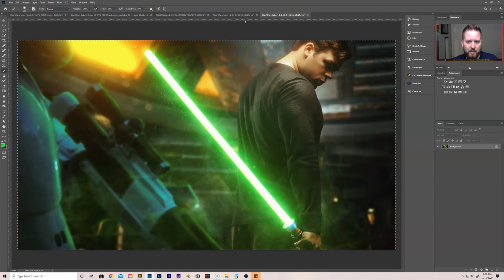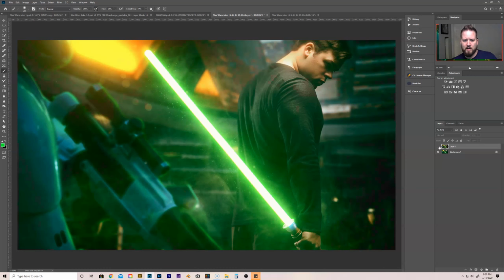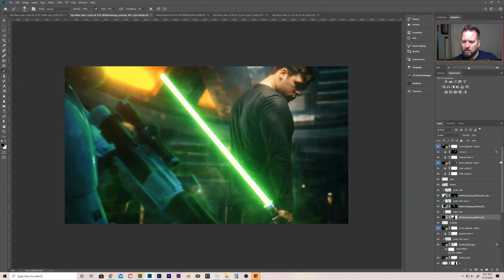So I might copy that one and paste it into here and change it to like 50% or so. That way I have the best of both worlds there. That's too green, and that might be not enough. And might just combine them together and throw that back in our ultimate composite here.